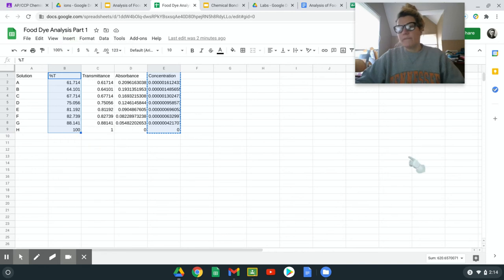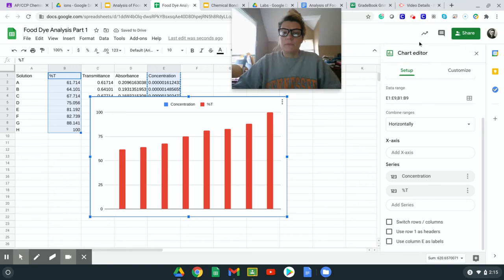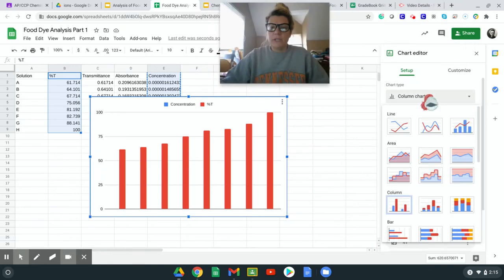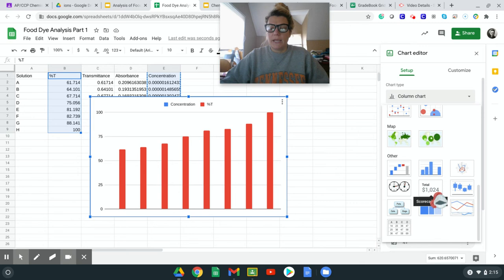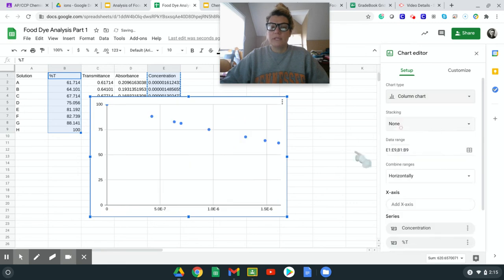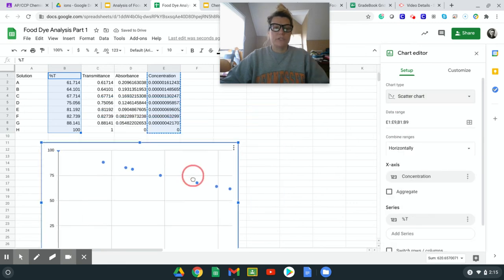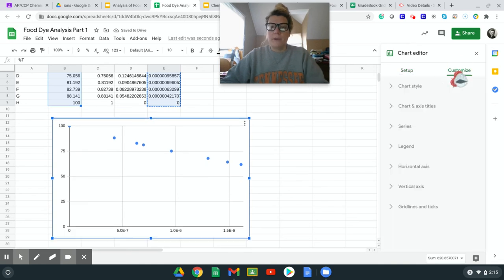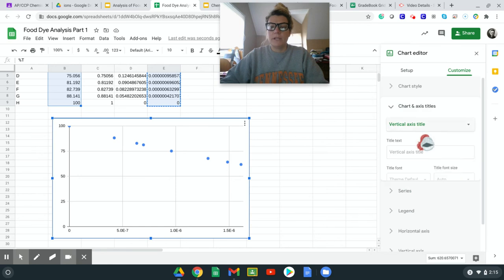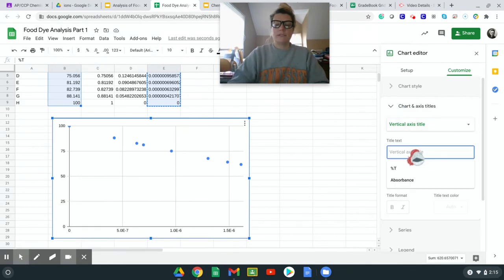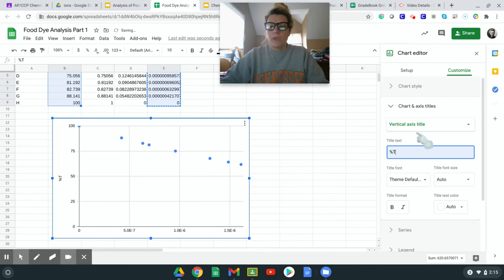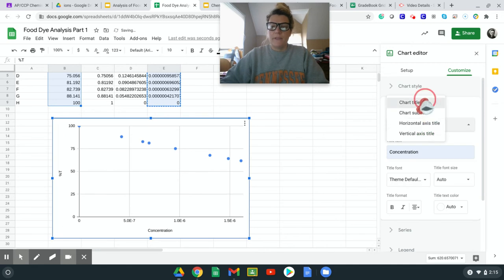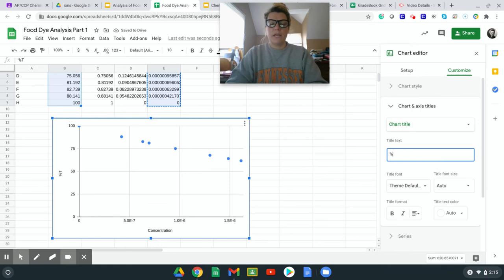And then you have to remember that we have to change a couple of things when we're doing this, okay? So let me move me over here. So this is actually, we need a scatter plot. So I'm going to click on Chart Type, and I'm going to scroll down, click Scatter. Okay, and you'll notice concentration is on the x-axis. So what I'm going to do now is I'm going to give my axes some names. So I'm going to come down here on Customize. The vertical axis is the % transmission. The horizontal axis is my concentration. And then the title is, we're just going to do %T versus concentration.